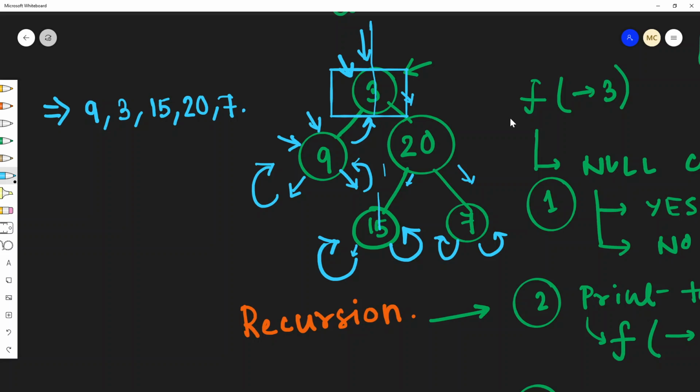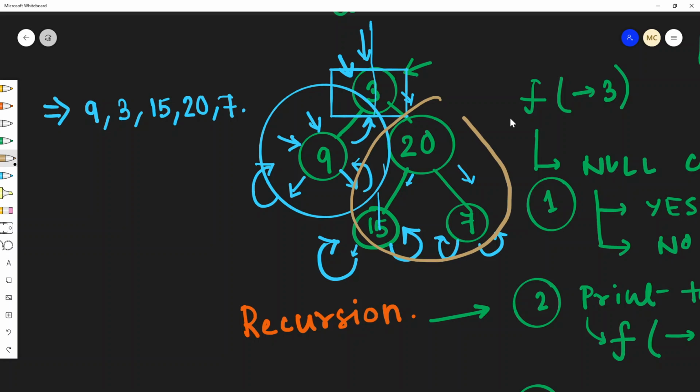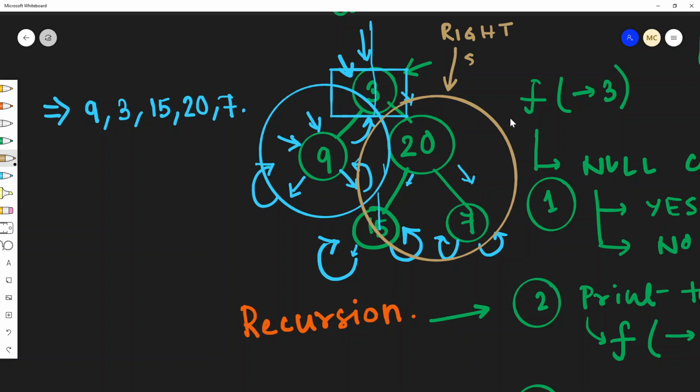So this entire section is the left subtree of 3, and this entire section is the right subtree of this tree. Let's name them here. This one is the right subtree, and this is our left subtree.